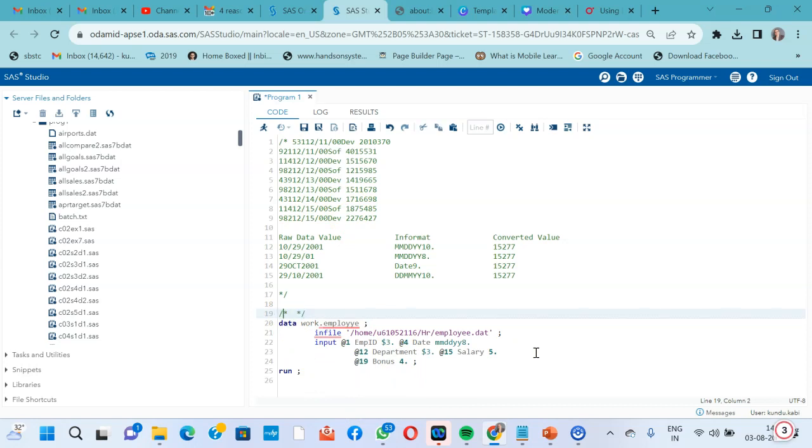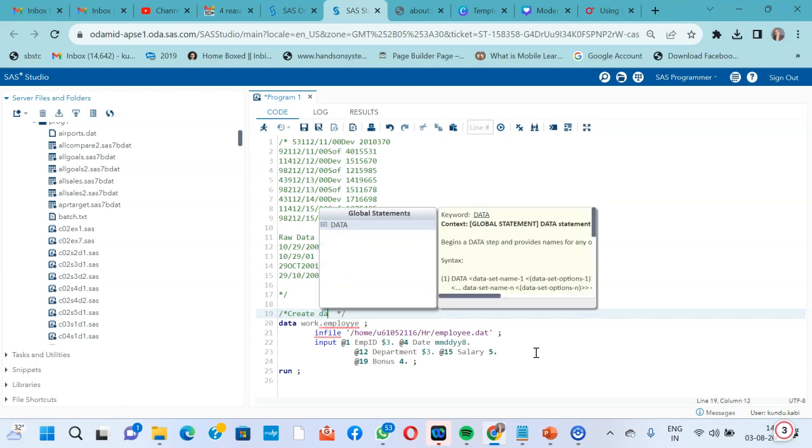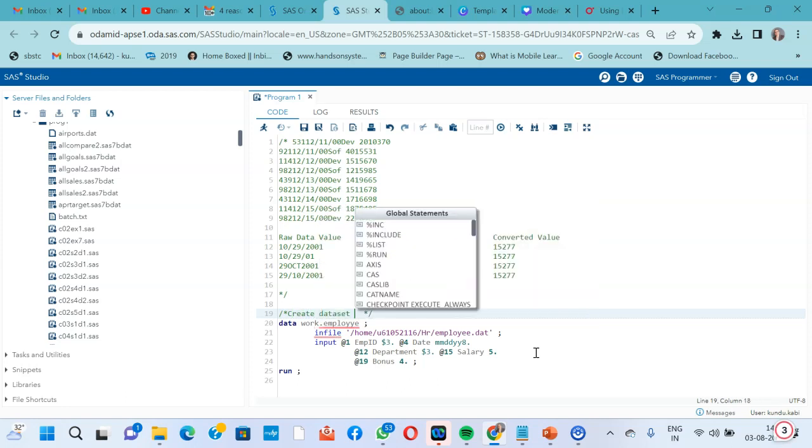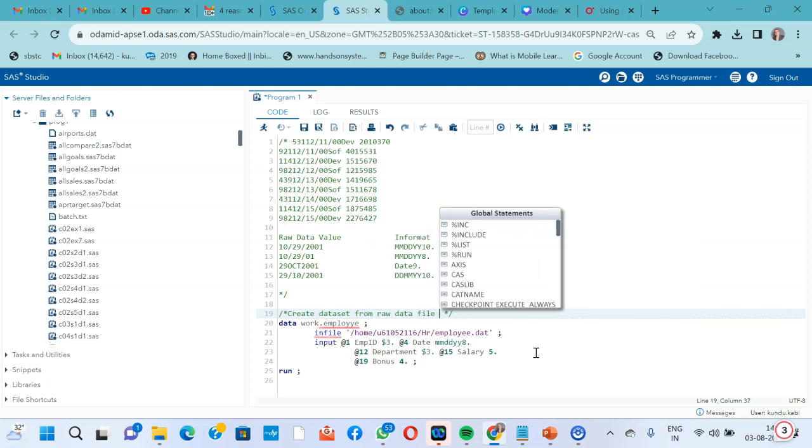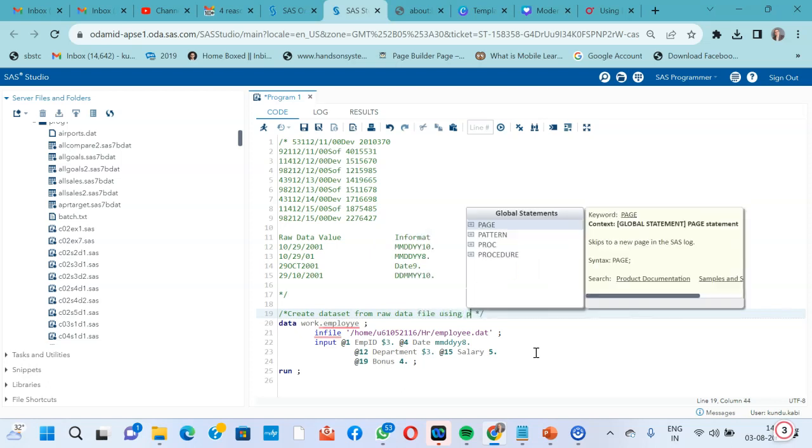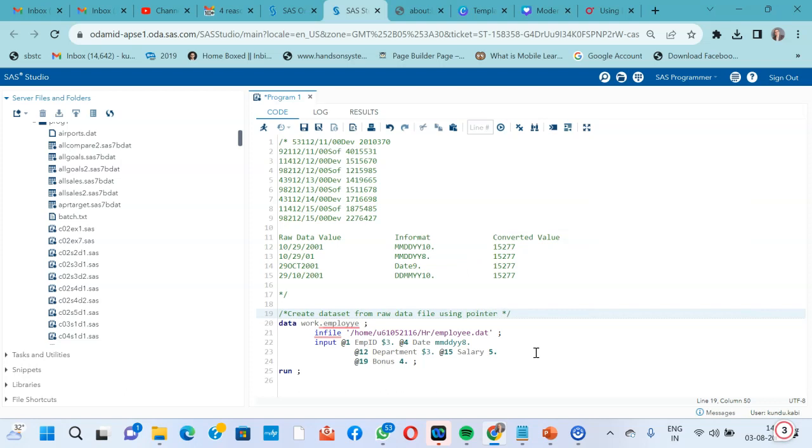Create the dataset from raw data file using pointer control and informat.